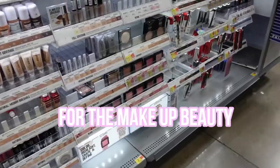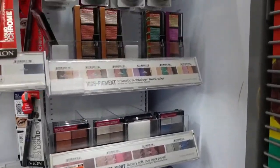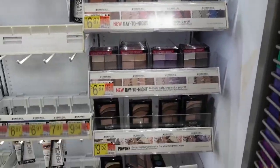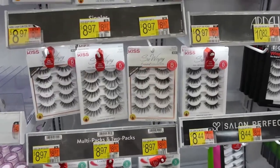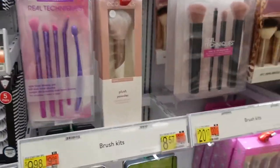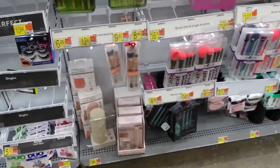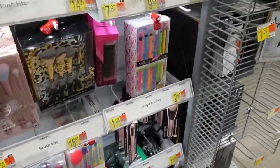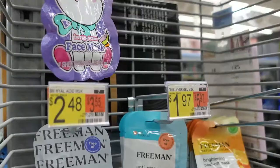They also have buttons and pom-poms and stuff like that if they like making things. If you know your person well enough, you know what kind of makeup they wear — that would be another good stocking stuffer. Someone who wears lashes, that would be another good idea. Makeup brushes, similar to the artist brushes — they have different ones, and you can definitely go to Ulta as well.